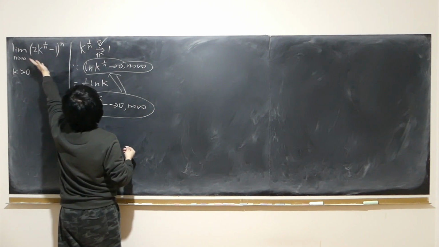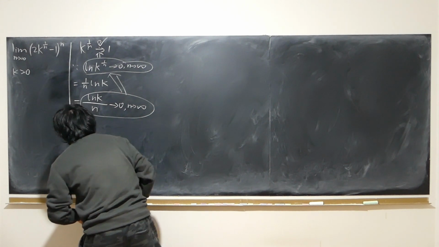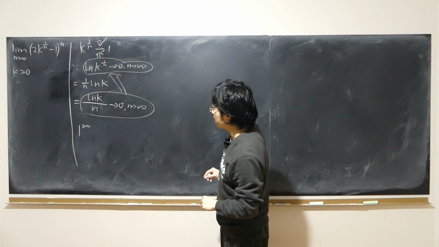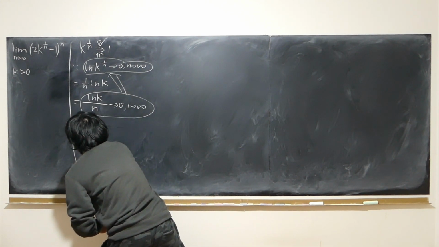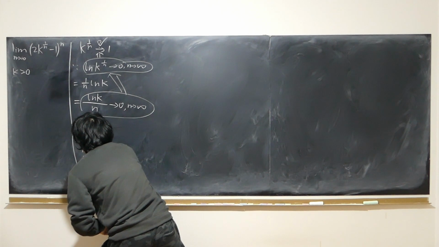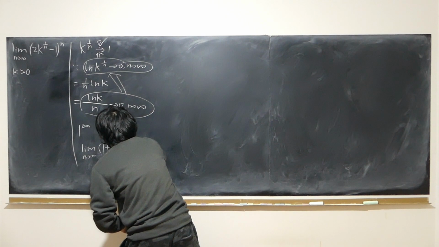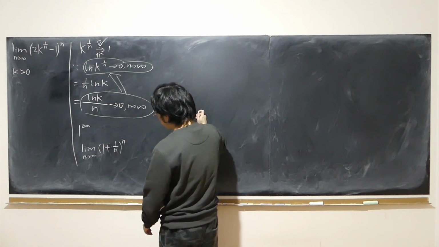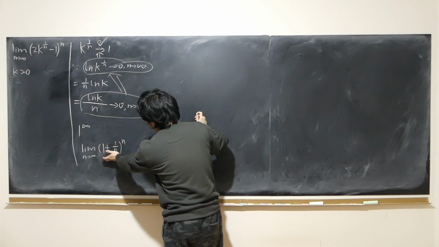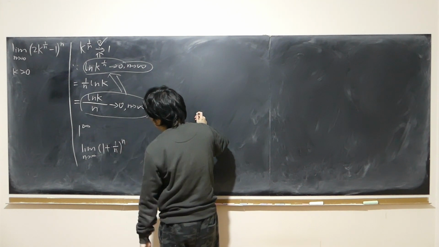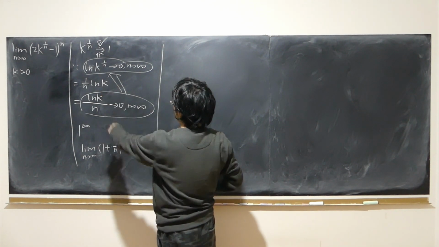So we have something to the power of n, which is 1 to the power of infinity, indeterminate, right? That reminds me of the definition of e: the limit as n approaches infinity of (1 + 1/n)^n. Indeed the base approaches 1 and the power approaches infinity. So how can we relate that to this?